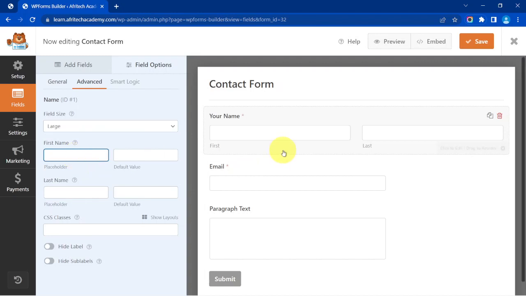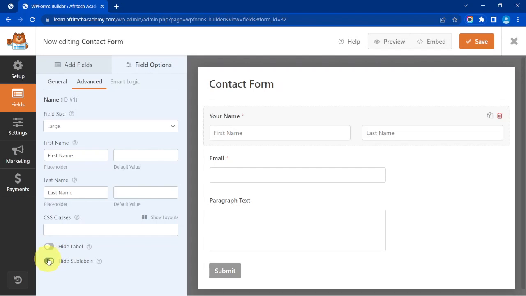Then on the first name, I just want to make these placeholders. So where you have placeholder for first name, I'll just type first name. Where you have last name, type last name. Then this hides sub-labels. If you hide the labels, it hides the name. So I'm going to hide the sub-labels.